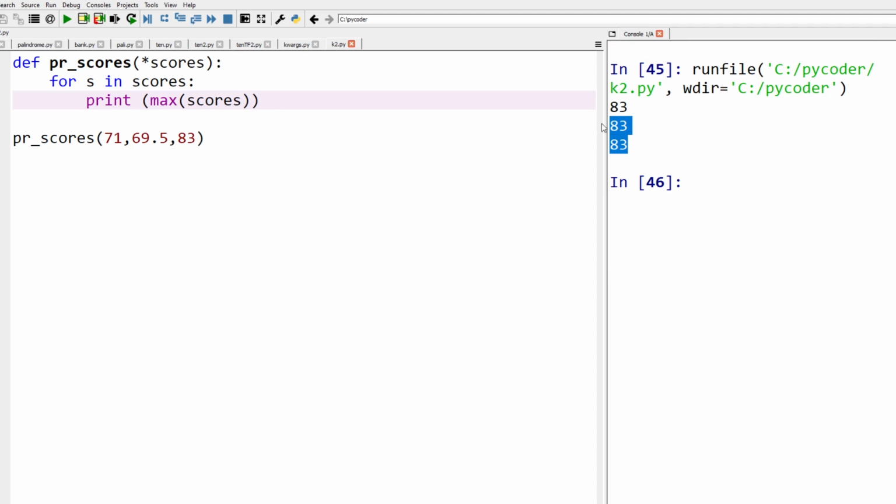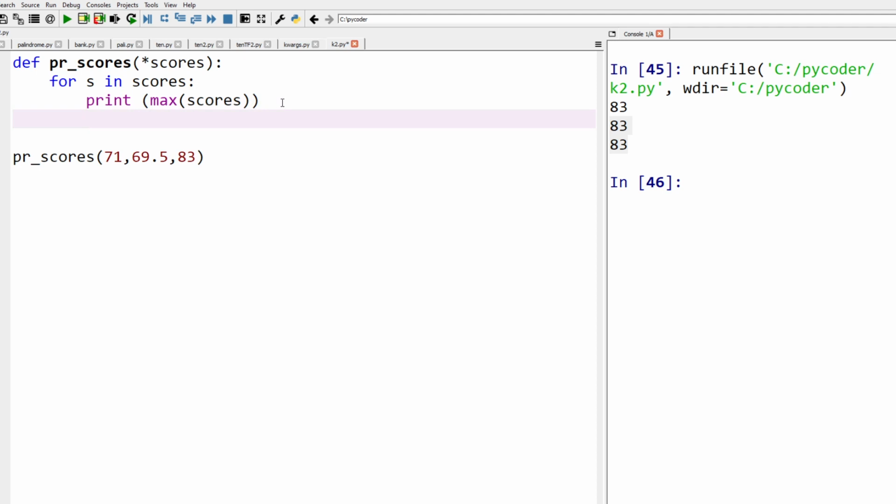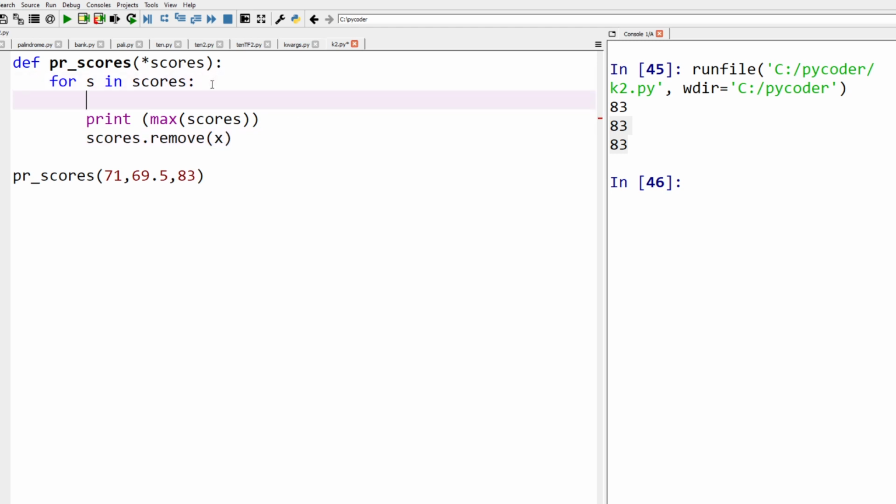So how do we reduce this tuple to print the next highest? Well, we can't change a tuple. We can't use remove. So if we had, say, scores dot remove, let's say x was the highest, so let's make x equal max of scores, and then we're going to print x.